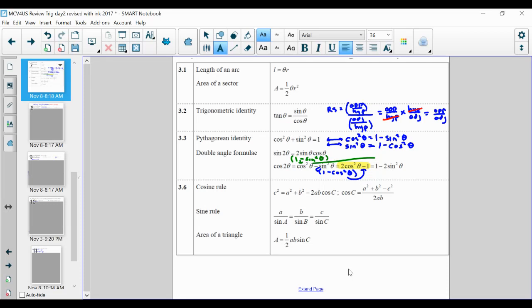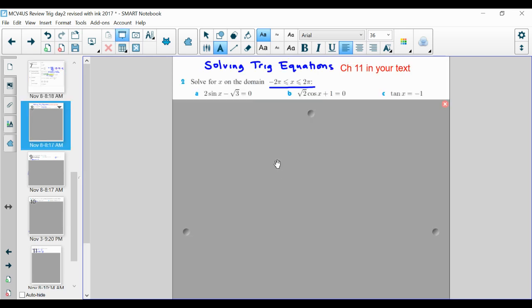We're going to start to work with trigonometric equations and identities. First I want to show you, this is from the old IB formula sheet, but your new one is very similar. These are the formulas that you are allowed to have on your IB exam. Those are the only identities that you're given. Other identities are not necessarily that useful to you for IB, but in the Ontario curriculum you would see more.